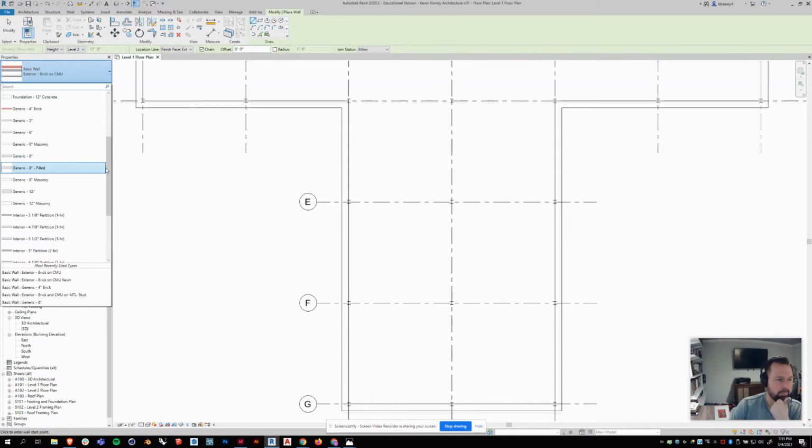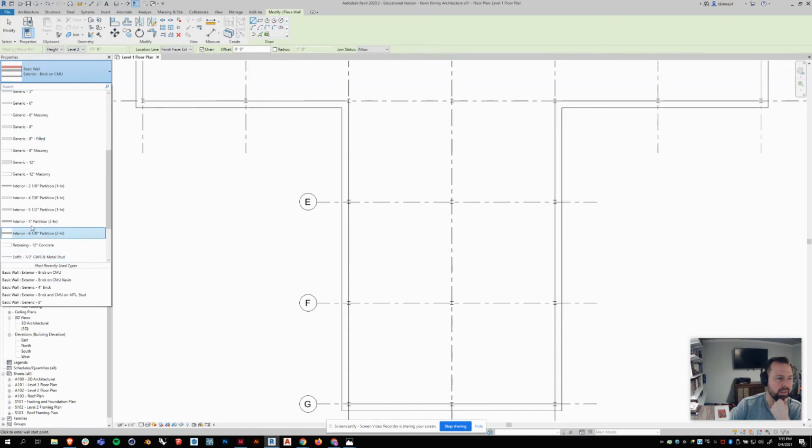Okay, you could do that, or you can do an interior. Let's do this interior 5 inch partition. So this would be metal stud, layer of drywall, another layer of drywall, which gives you a 2 hour window for fire protection. Okay. Too much information, but that's the one we're going to use.